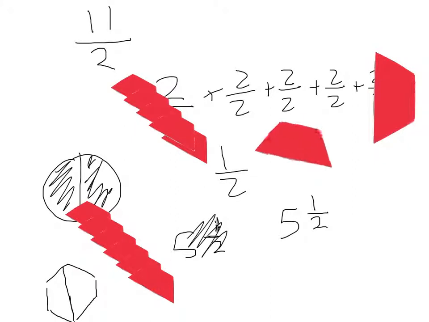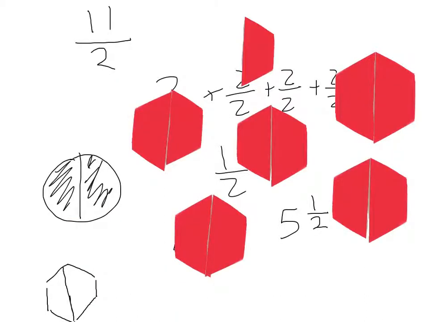So each one of these is a half. I want to see how many whole hexagon shapes I can make. Okay, I sped up time and arranged my pattern blocks. I still have 11 pieces as shown by my numerator, and you can count them. And those 11 pieces can be arranged into 5 whole shapes, with each shape divided into 2 pieces, which my denominator tells me, and there's 1 half shape left over.